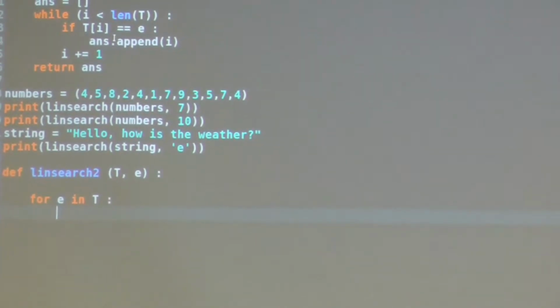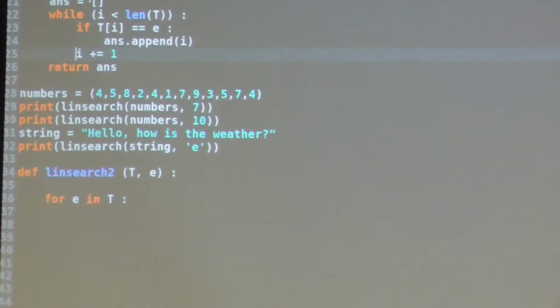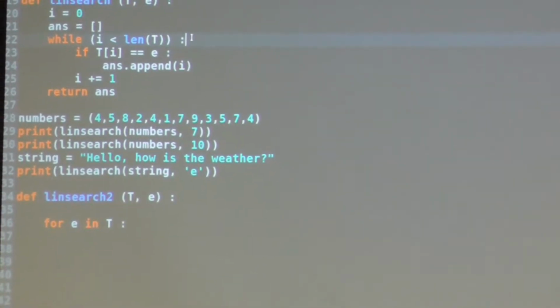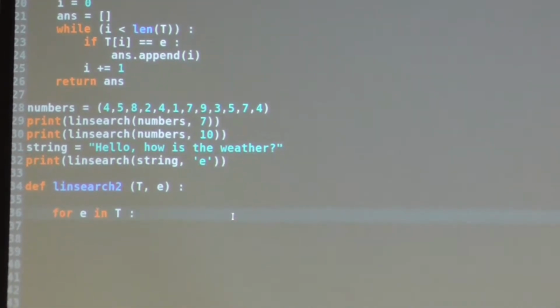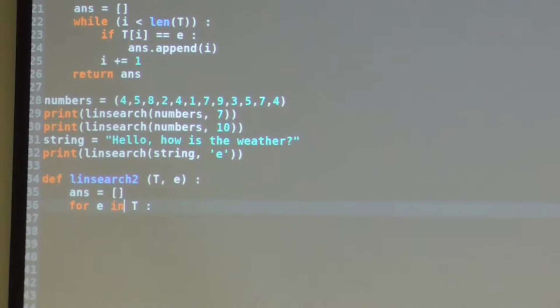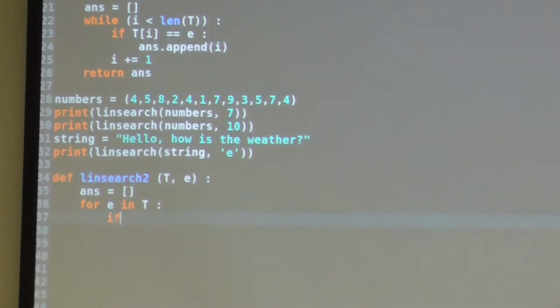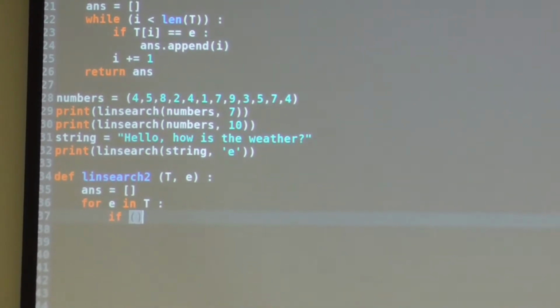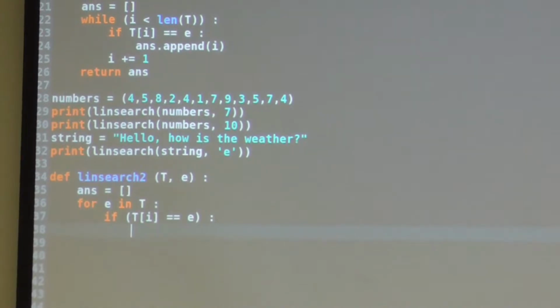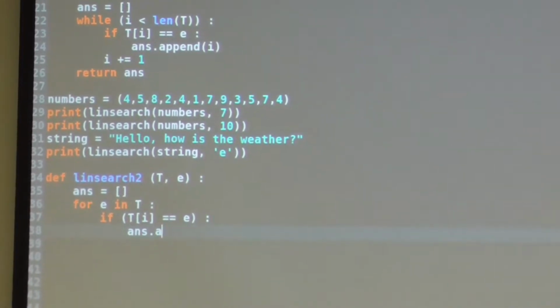We don't need I plus equals 1. We don't need I equals 0. We don't need this condition. We do still need this data structure. We still need the if statement inside of it, and the stuff inside that.